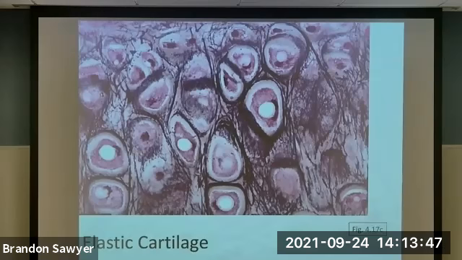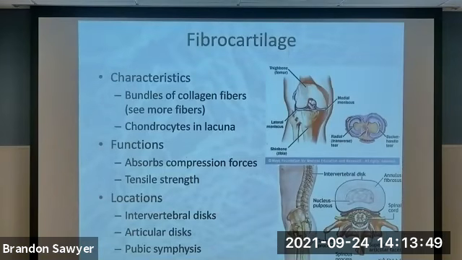Okay. All right, and then our last cartilage type is called fibrocartilage. Okay, so fibrocartilage has these big, thick bundles of collagen fibers. Okay, again, those chondrocytes, very good for compression forces. Okay, things smashing down on them, two bones coming together and smashing down. Very good for withstanding those forces. Also good for tensile strength, pulling apart. Right. So this is what makes up our discs between our vertebrae, right?